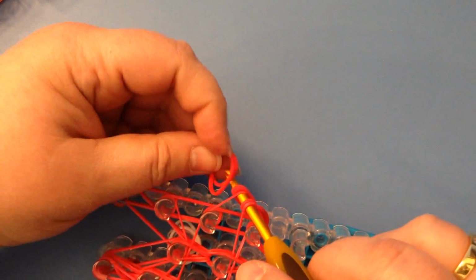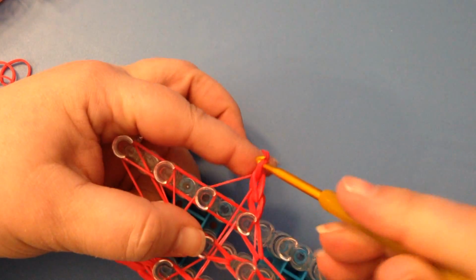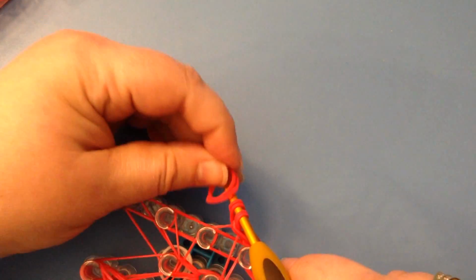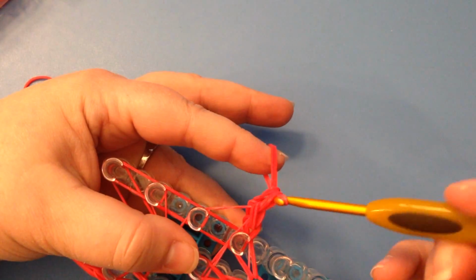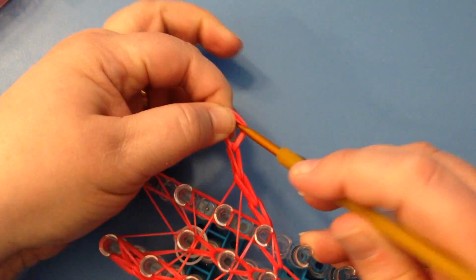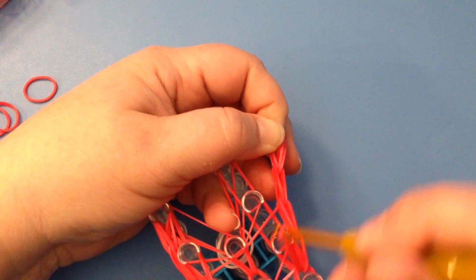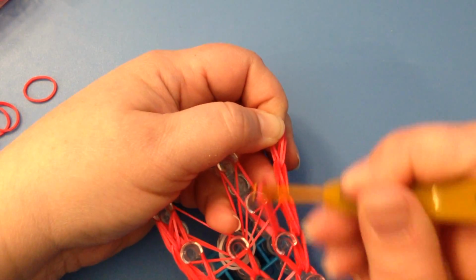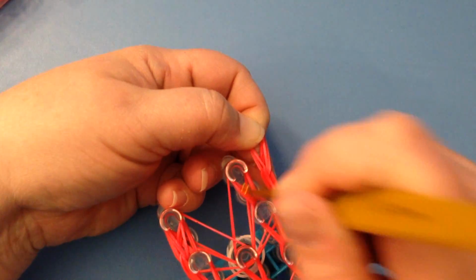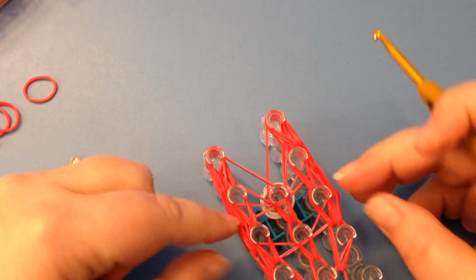The next 2, you're going through all 5 of those little bands. So there's these and these. Now reclaim. You've got another 2 to do. Like so. Okay, now we're going to hold these out to the side. Okay, and loop up this right hand side. So 1, 2, 3, and pop that back on.